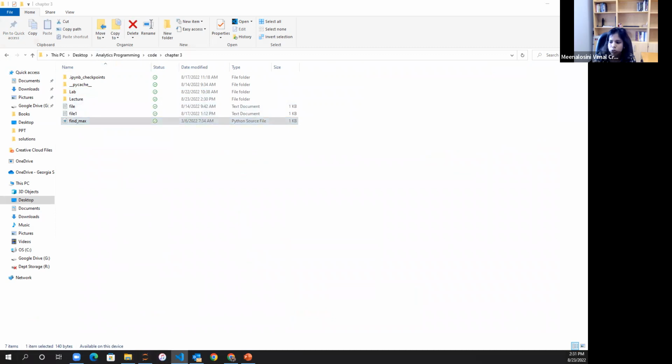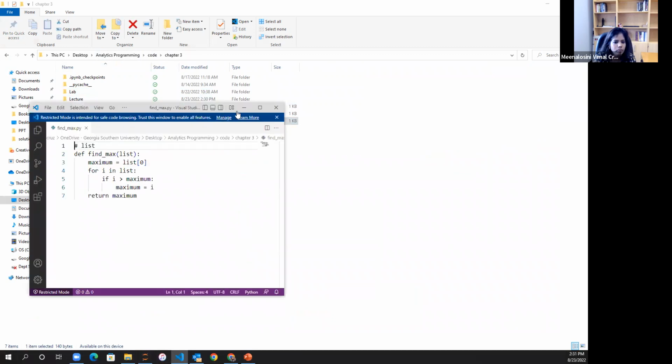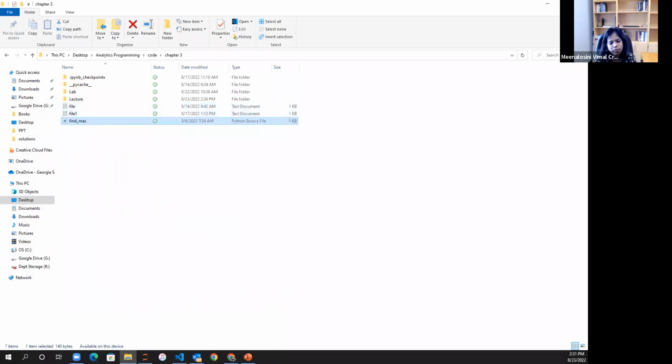If you open it in Visual Studio Code, the find max function takes a list, and a list can have multiple elements. It iterates through that, fetches whatever the maximum value is, and displays the index. So that is find max.